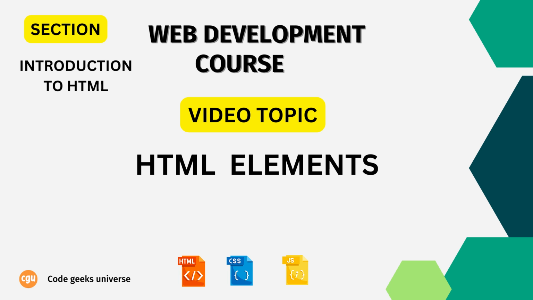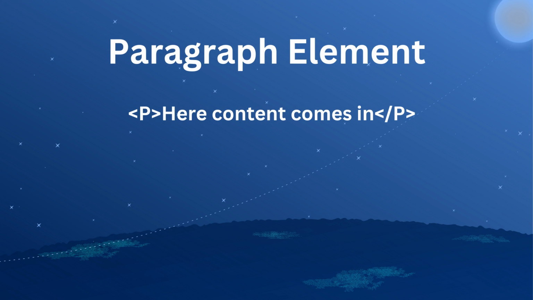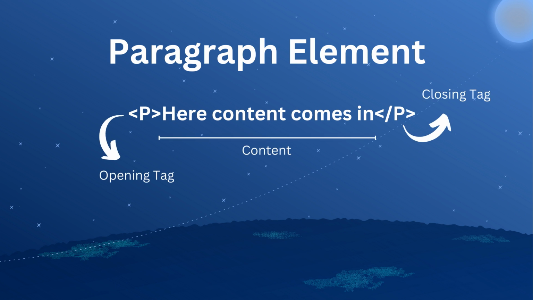Hi, welcome back. Now that we have explored the HTML heading element, let's move on to the paragraph element, which is also essential for formatting and displaying text on our websites. The paragraph element is represented by an opening tag and a closing tag. Everything between these tags becomes a separate paragraph in our content. Let me show you what a paragraph element looks like.